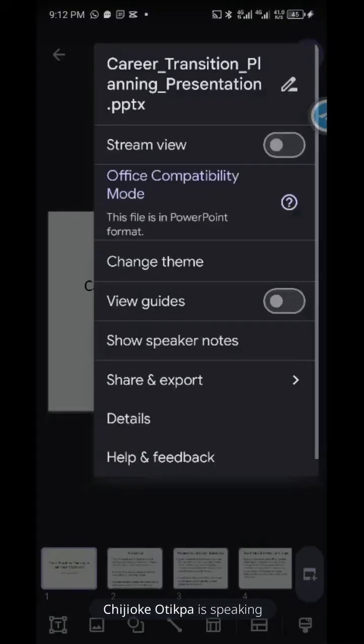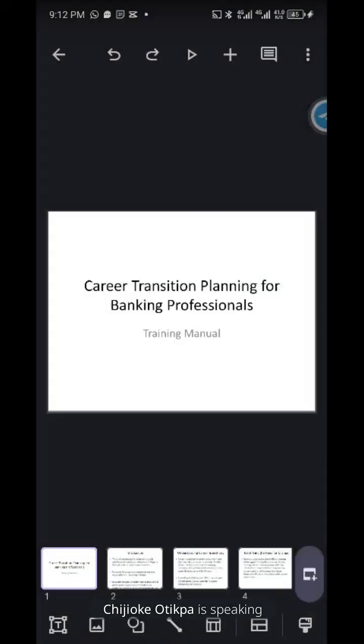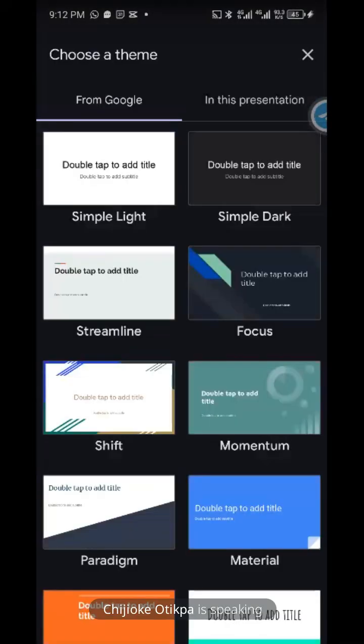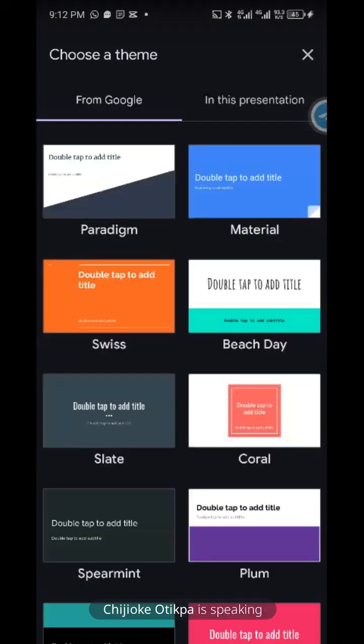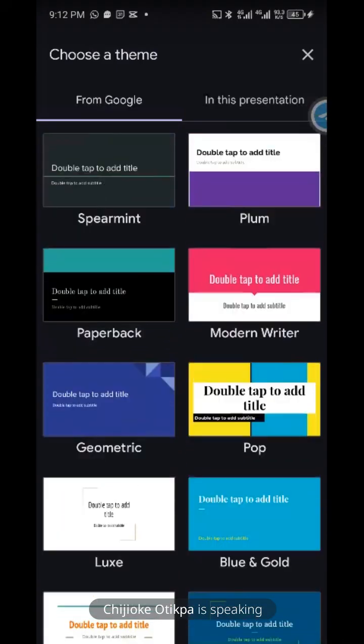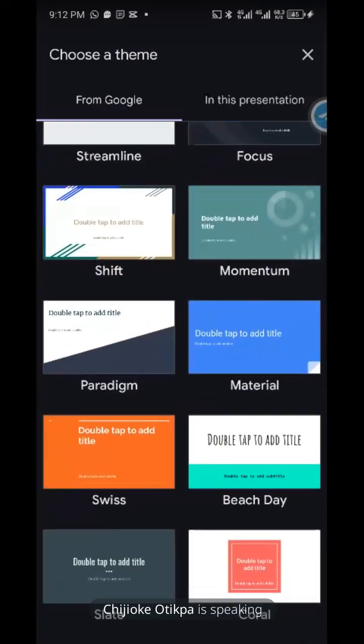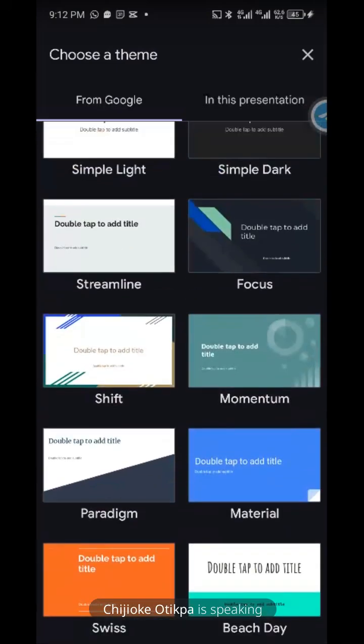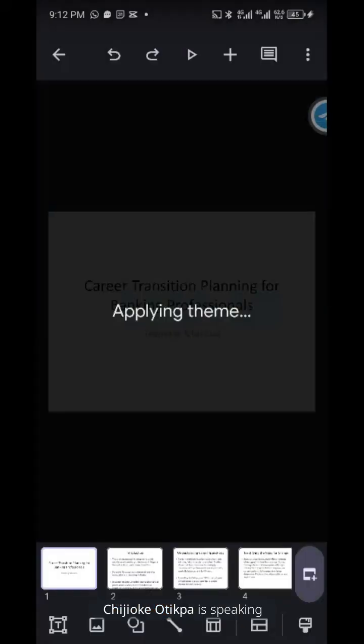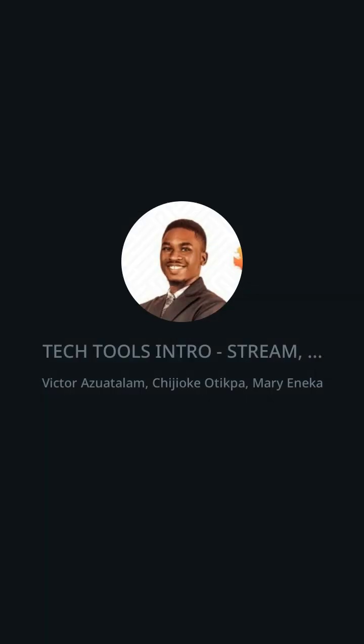I'm going to look for change theme. Yes, change theme. And then fantastic. Can you see? Now we just literally created slides in how many minutes?